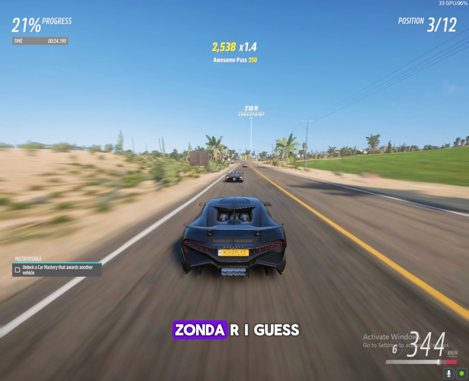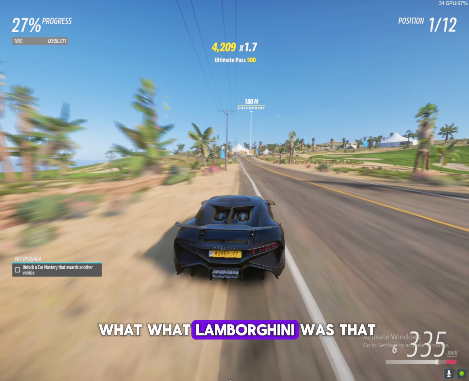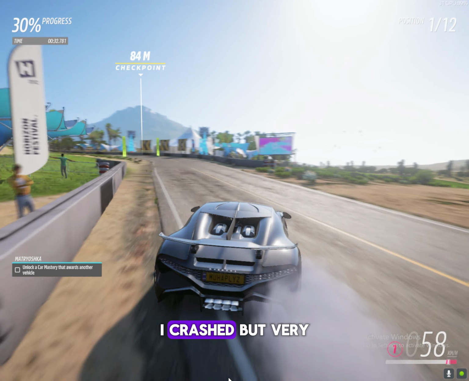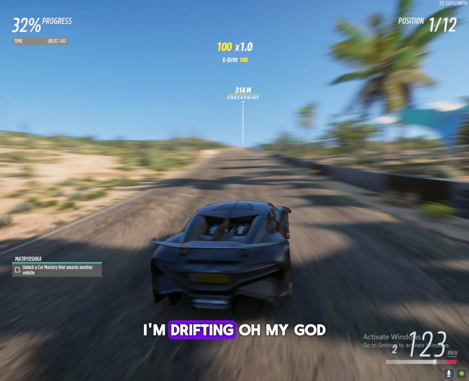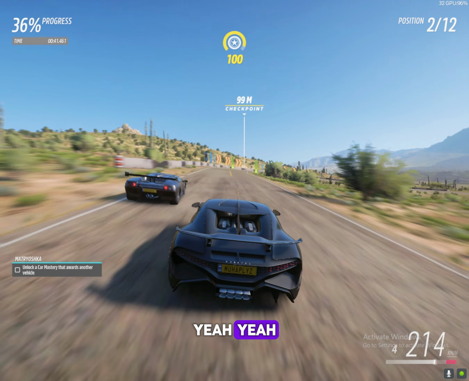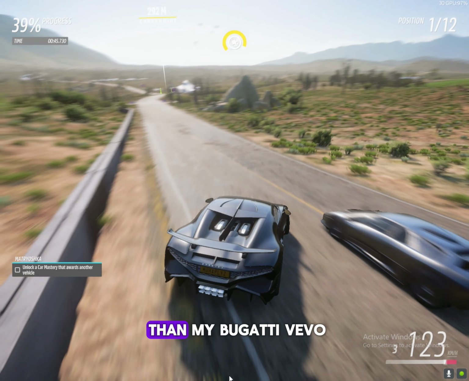That's a Pagani Zonda R, I guess. Pagani Zonda? And whoa, what Lamborghini was that? And why was it faster than my Bugatti Divo? I crashed, but very hard. Oh, I'm drifting. Oh my god, I was drifting. I was literally drifting a hypercar. You can't be faster than my Bugatti Divo.